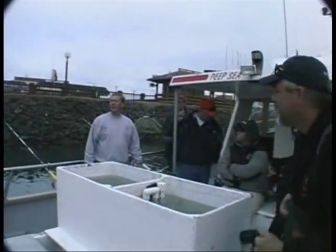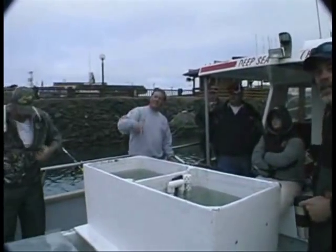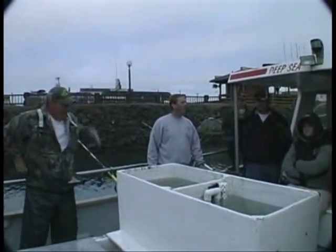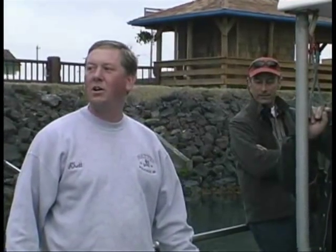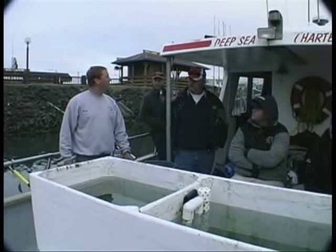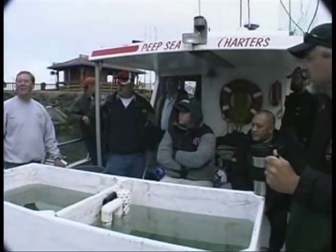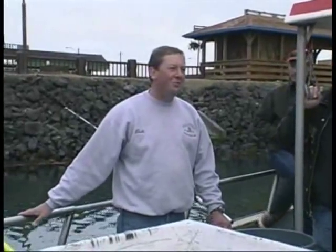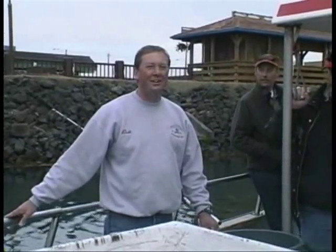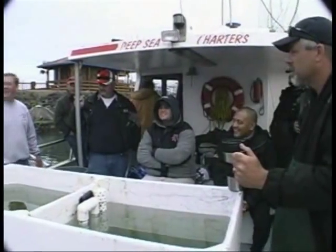For those of you who don't know us already, my name's Brett Webber. I'm your skipper. This is Richard over here in the sunglasses — he's your deckhand — and Colby's going to be helping out today as well. Life jackets are located underneath the seats of the cabin on the right-hand side. There's a diagram on the wall showing you how to put them on. Watch your step moving around the deck — there might be gaff hooks, fishing rods, hoses, people lying on the deck. If your stomach's upset, please use the rail and not the head. We have over 100 feet of railing at your disposal but just one small head. That's about it — let's go kill some fish.